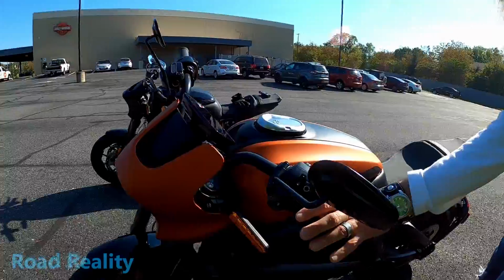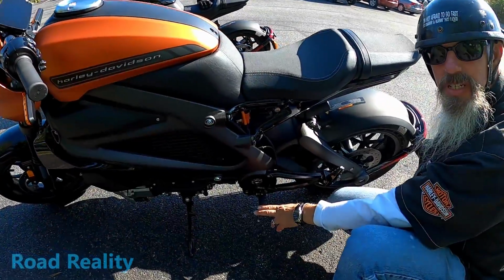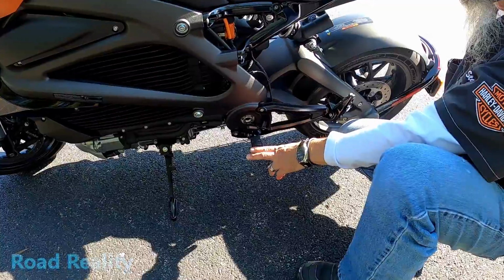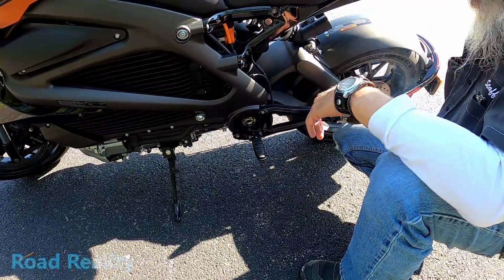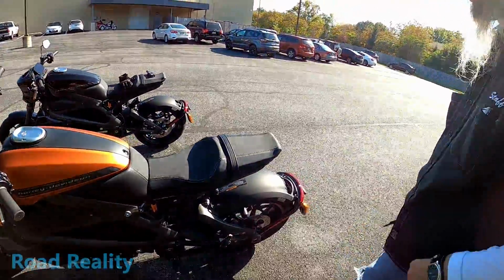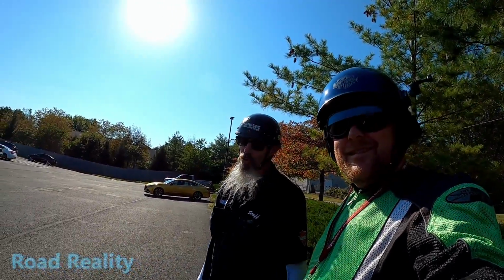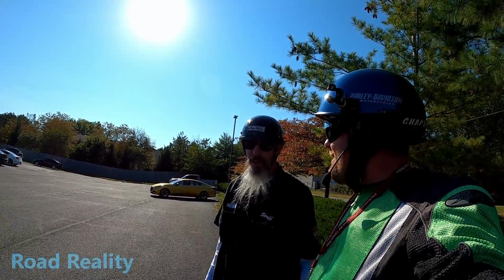Keep in mind, guys, no clutch. No gear shift. Oh, you know what? I never even noticed that while I was riding. No gear shift. Oh, I'm totally gonna wreck my Street Glide on the way home. It's got a linked ABS brake system, traction control, vehicle hold, tire pressure monitoring system. It's got Harley's Reflex defensive rider system.